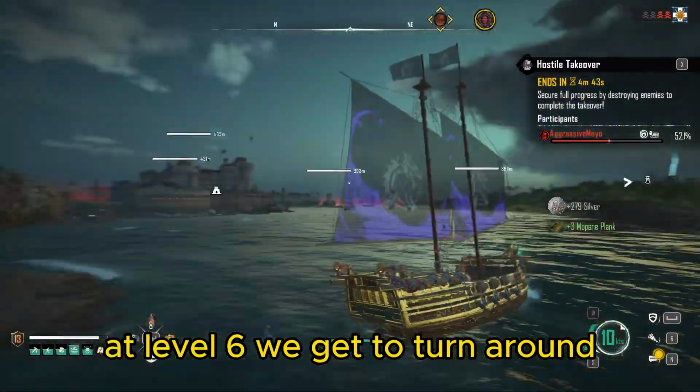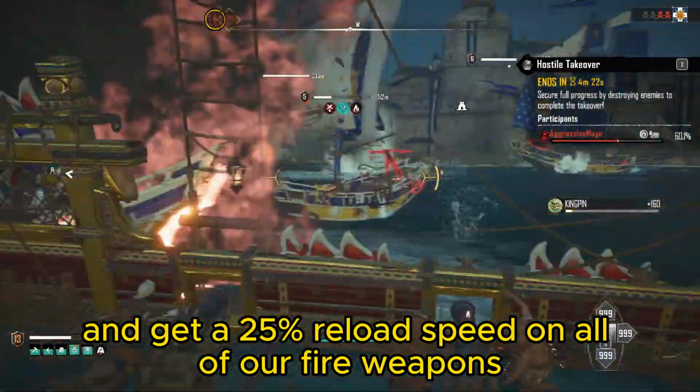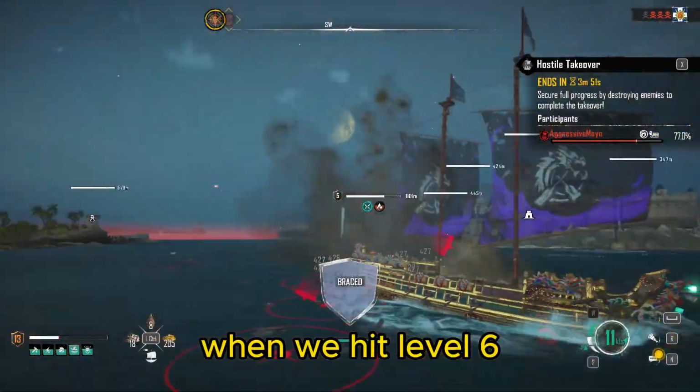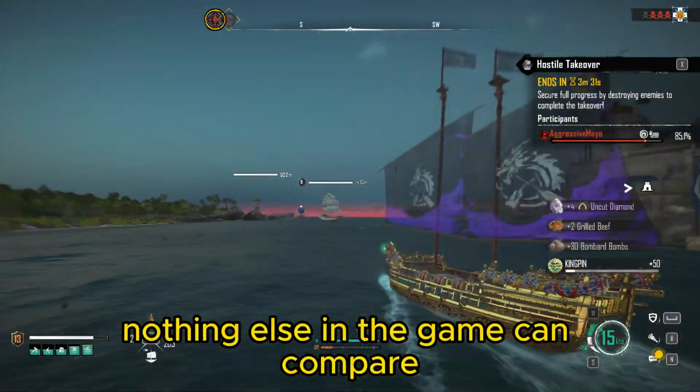We're not at level 6 yet. At level 6, we get a 25% reload speed on all of our fire weapons. And that is going to be absolutely incredible when we hit level 6. That's going to make it an even harder hitting DPS. Nothing else in the game can compare.